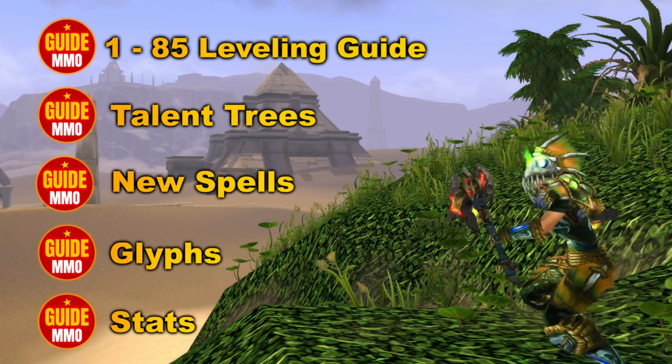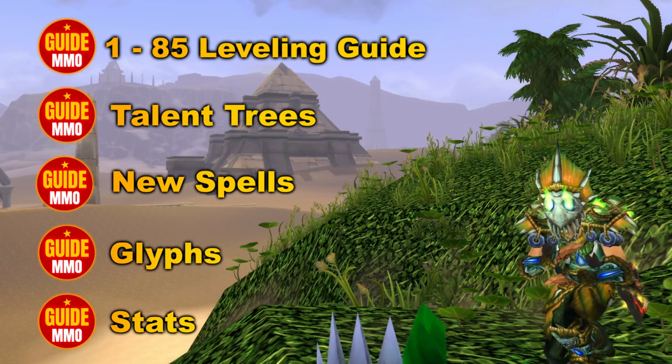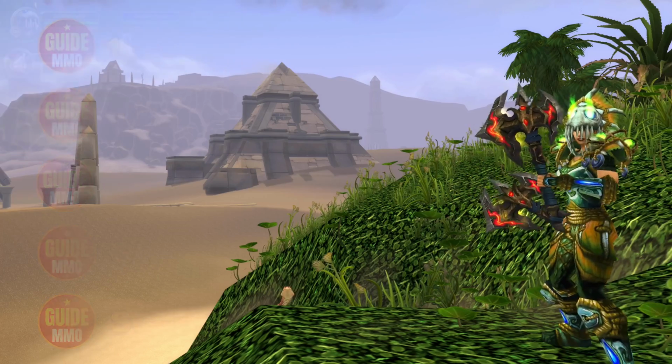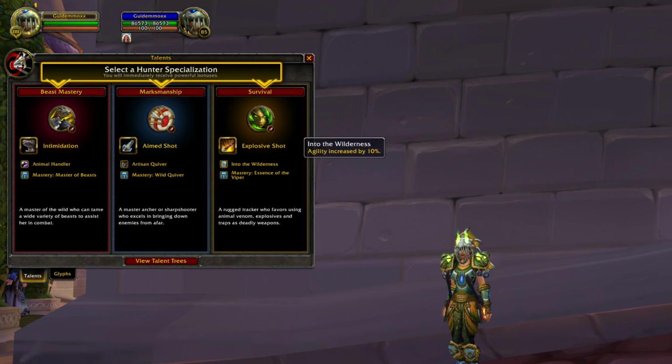In this guide, I'll be going through the different talent trees I'll use as each individual specialization, but also the talent trees for my pets, the new spells that all hunters will receive, and a ton of other useful information. So what talent tree should you be picking either at max level or as you're leveling up? You have three different choices: Marksmanship, Survival, and Beast Mastery.